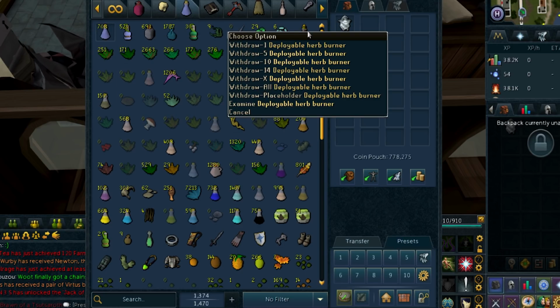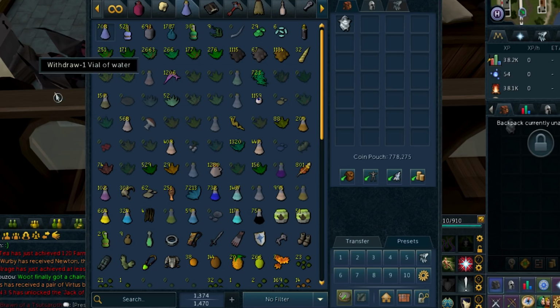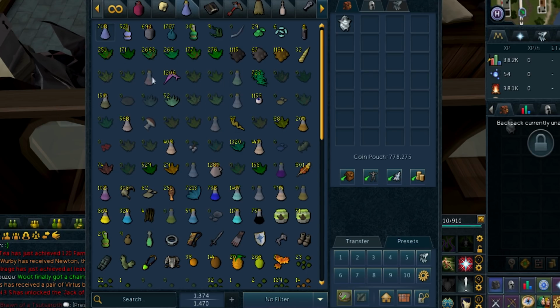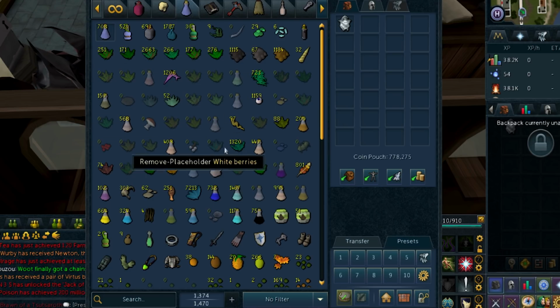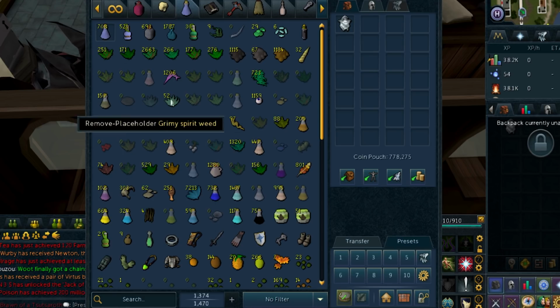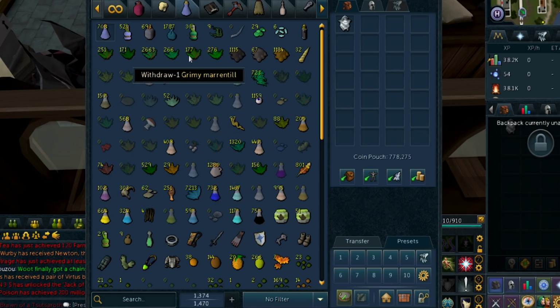We've got deployable herb burner, which I never use, and probably going to trigger a lot of people that I've used a lot of Haralanders into cooking potions. I know some people like to keep them for some endgame potions. As you can see, this isn't that bad. I recently attacked it, and I think yesterday or the day before, got like 700k Herblore XP out of here. And I always like to clean my herbs as soon as I can. There's not a single grimy herb in here other than this. But I'm never really going to use these free herbs, so I'm not too fussed about them.